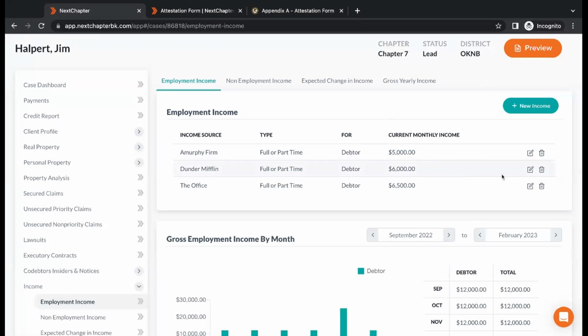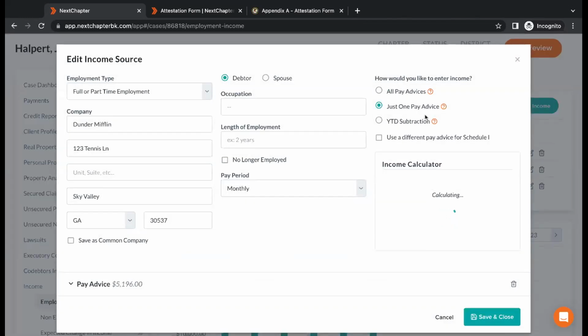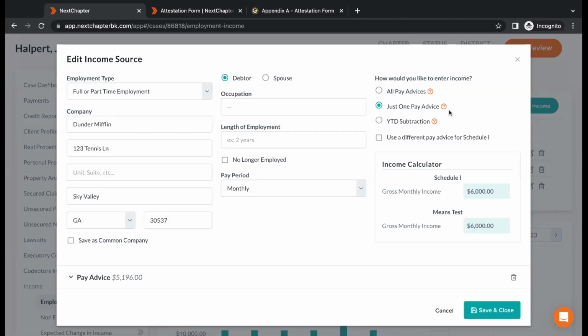I can click on this next one, which is just one pay advice. This would be a scenario if your client has regular income, like a salaried employee who maybe receives the same thing every month over the past 6 months and will continue to receive that going forward.